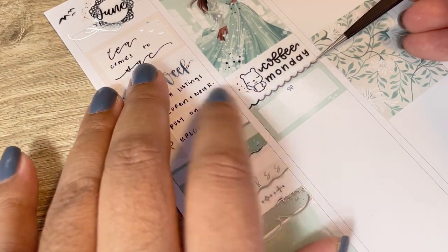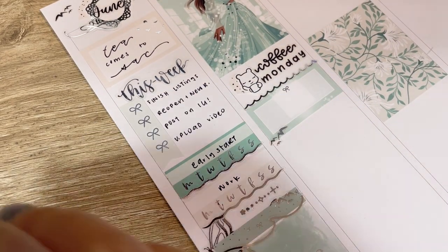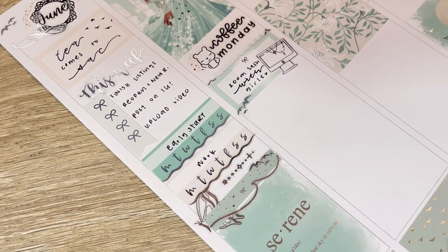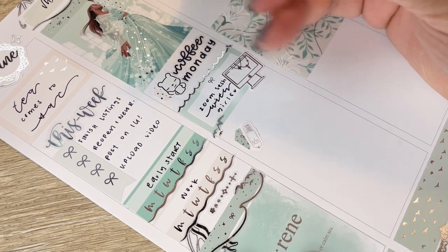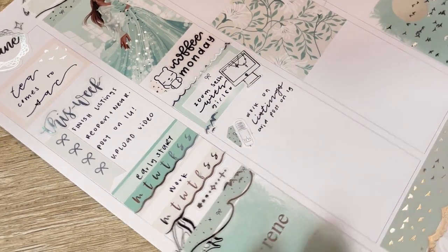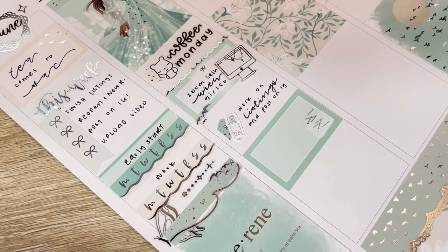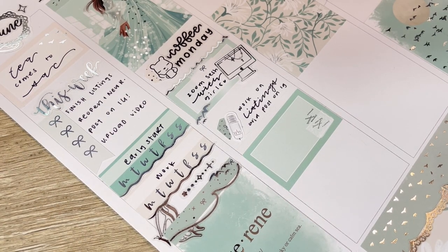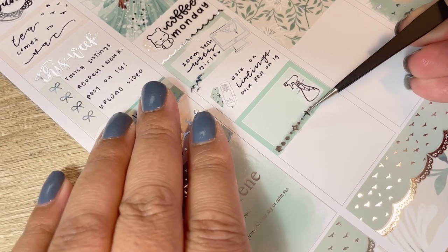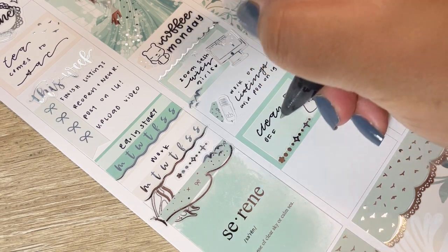On Monday I marked coffee Monday, and I had a Zoom session with the girls — T, Joe, and my friend Zina. I was also continuing to work on my rebrand for the website. I got a bunch of messages saying people really liked my new paper and were excited to see where my shop would go, so thank you so much to everyone who purchased during the rebrand. I'm working hard on some new releases coming very soon, and on this day I was continuing on listings and also posted on Instagram.